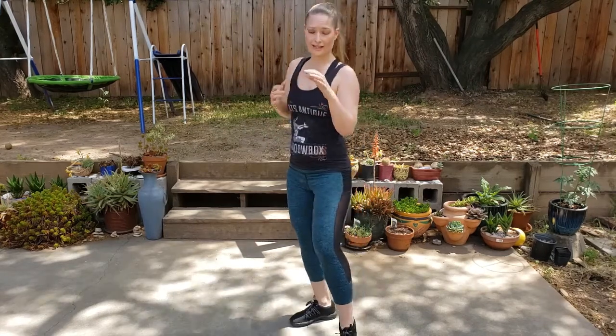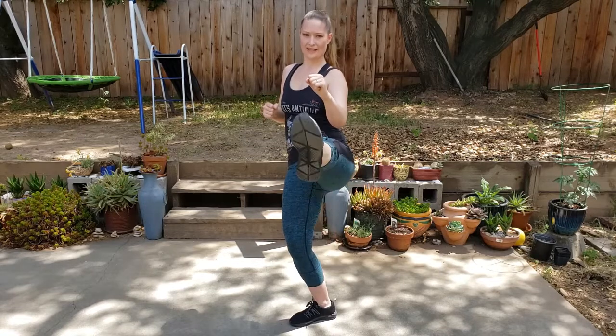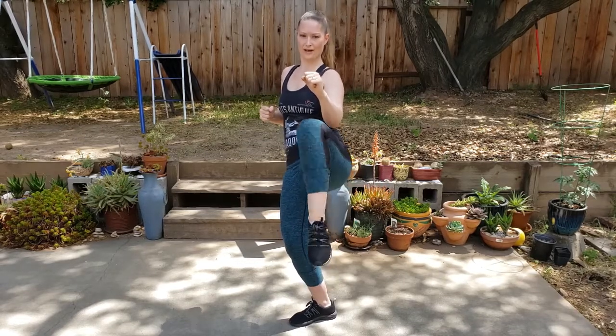Good. Face the front, left foot forward. Balance front kicks, bring the weight into your rear leg. Lift the knee. Try to keep the knee level. Pull the core in. Keep the supporting leg bent. And then if you want a little variation, go low, and then a little higher, low, high.